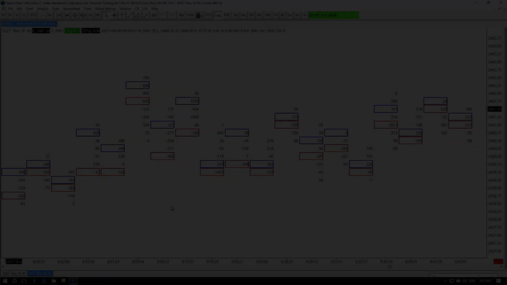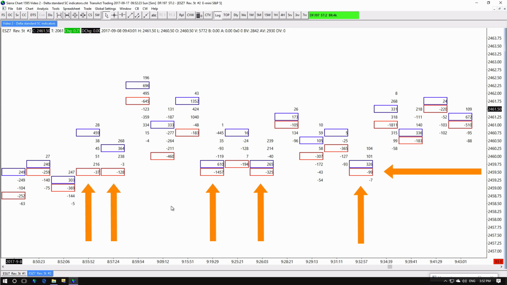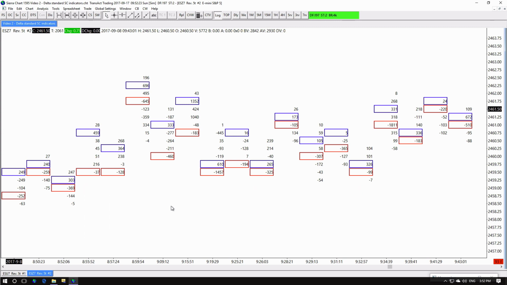You can see how some prices consistently exhibit maximum and minimum delta. When we look at charts, it can be hard sometimes to look horizontally for consistency at price levels. We tend to focus on highs and lows. But as you can see here, 24.59.50 has consistently had the minimum delta value across a series of bars.